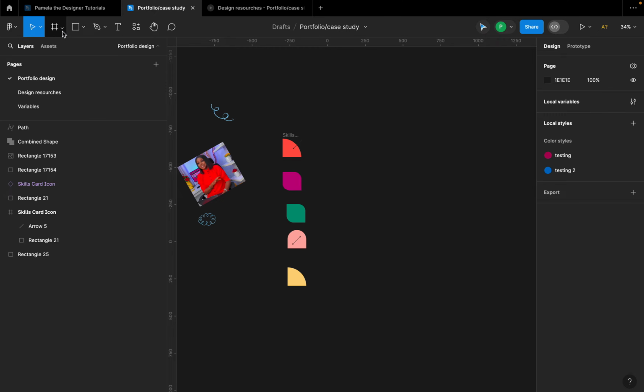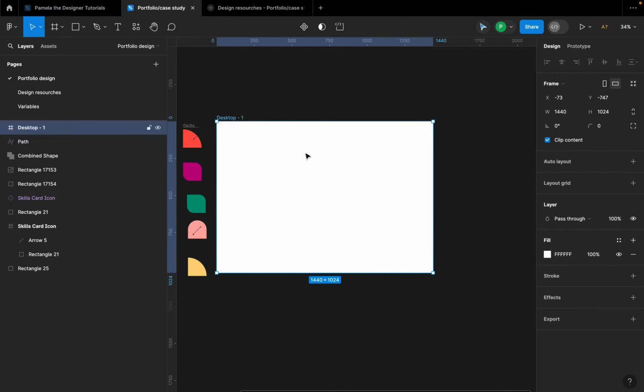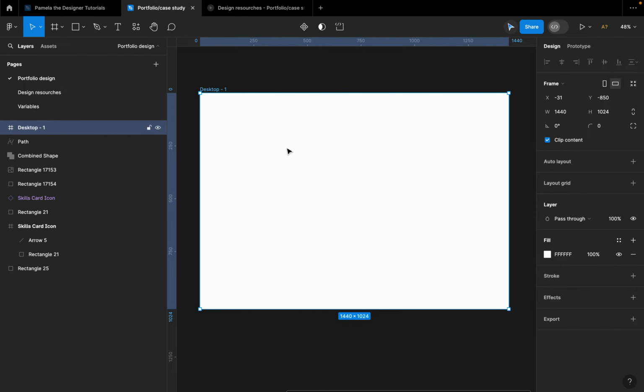So the first thing I'm going to do is to click on these frames here, and I'm going to go to desktop. Remember that if you are a hiring manager and you click on a portfolio link, you want to first see something that is extremely attractive. So we're going to make this home page very inviting, so that anyone looking at it will assume, even before reading your case study, that this person actually knows what they are doing. Let's start by creating a navigation section here.